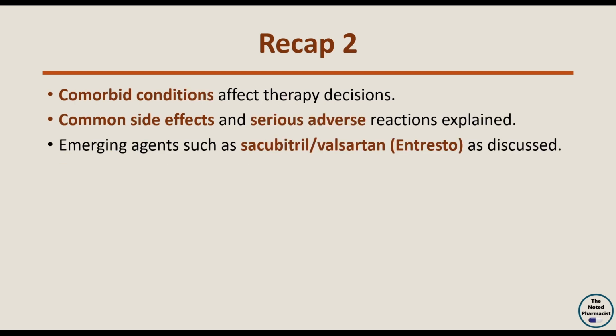We also examined how comorbid conditions, such as diabetes or heart failure, influence therapy choices. Furthermore, we detailed the common side effects and serious adverse reactions associated with antihypertensive drugs. Finally, we explored emerging pharmacological agents, such as sacubitril/valsartan, Entresto, providing insights into future treatment options. In conclusion, the management of hypertension remains a cornerstone of cardiovascular health, requiring a deep understanding of drug classes and patient-specific considerations. Mastery of these principles is essential for effective clinical practice and improving patient outcomes.